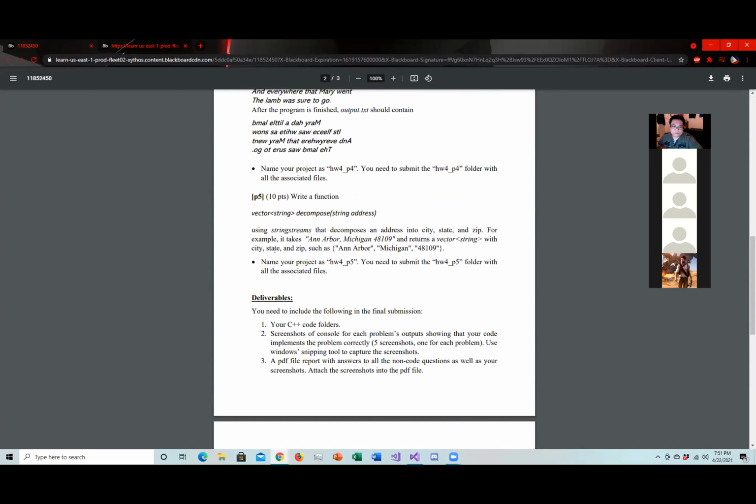And question 5 is almost exactly like the last lab that we did. If you looked at the lab that we did for week 11, that would help you tremendously with this one because it's the exact same principle. You're trying to break a string down into its constituent parts, right?